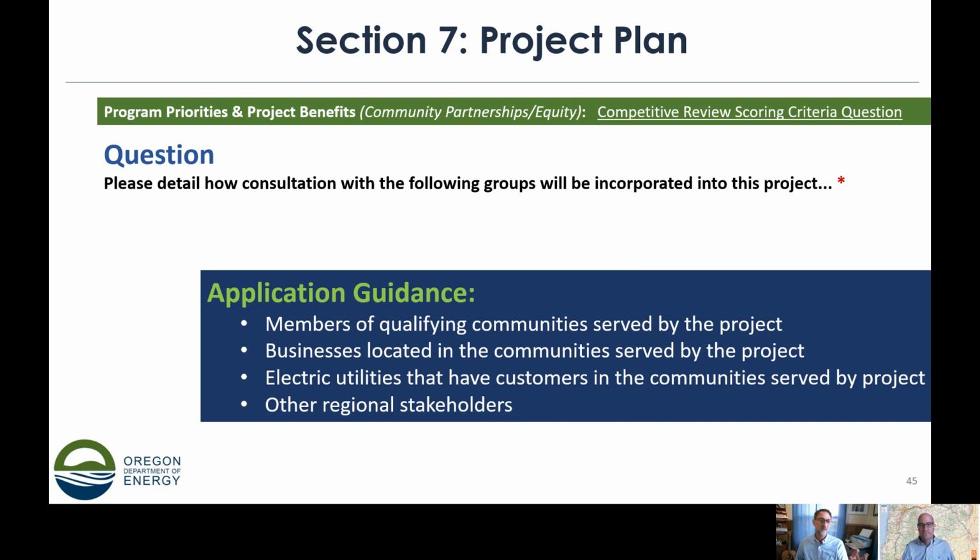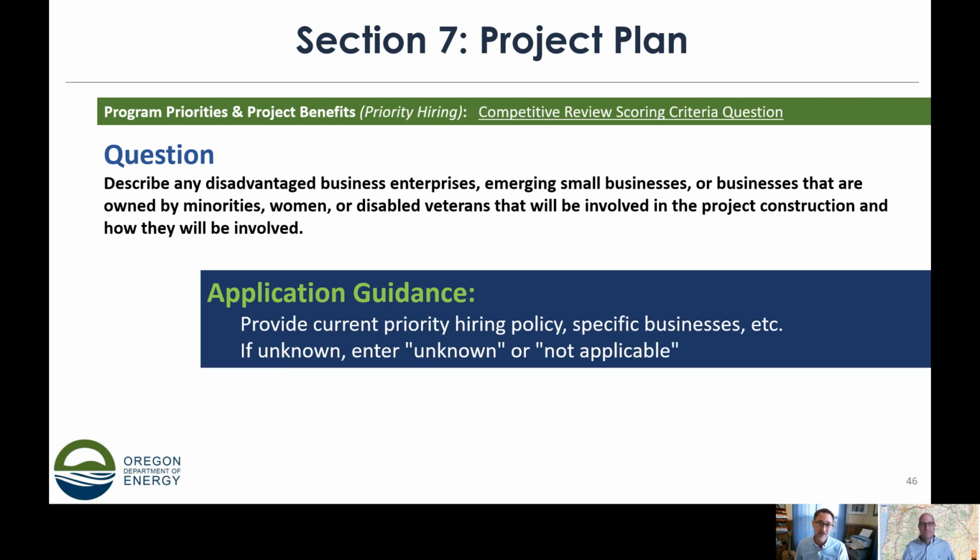And then one last piece of this is, if you're looking against your opportunity announcements, this would be an area that's going to be scored under the community partnerships, under the equity area as well. And we're coming into, for this particular video, our last slide, and that is: describe any disadvantaged business enterprises, emerging small businesses, or businesses that are owned by minorities, women, or disabled veterans that will be involved in the project construction, and how they will be involved.